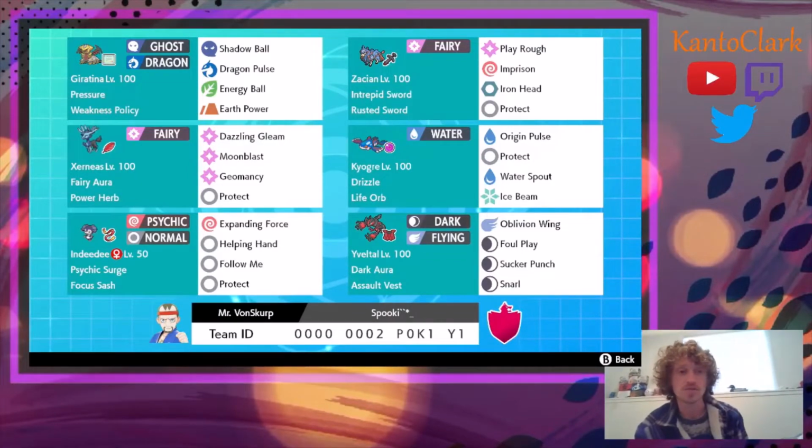We also have Xerneas to do Xerneas things. It's also a switch out for dragon moves, even though we also have Zacian. We've got Kyogre to do Life Orb Kyogre things with Indeedee, and we've got Yveltal. So, I don't know. That doesn't explain the team super well, but I want to play. A lot of the time we're gonna start like Indeedee Xerneas, Indeedee Kyogre, Giratina plus something.